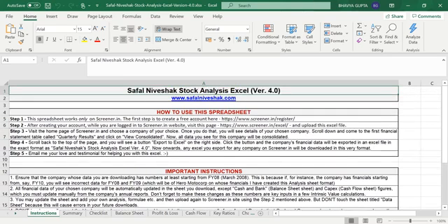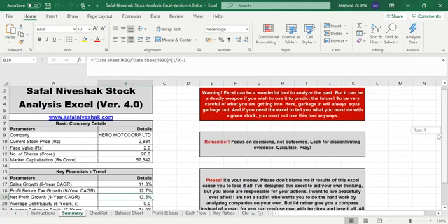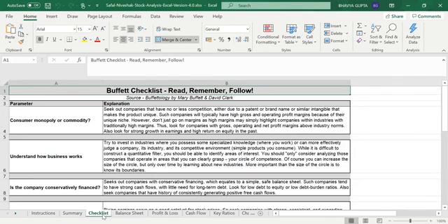So you can read this summary of the company. So here, as a sample, they have provided us with Hero Motocorp, but we want such a system that we type in the company name and we get the Excel related to that stock. So we will see in some time how we can do that also. So here's some basic data about the stock. Here's the checklist made by the Safal Niveshak. Okay, we can create our own, we can customize it according to our needs.